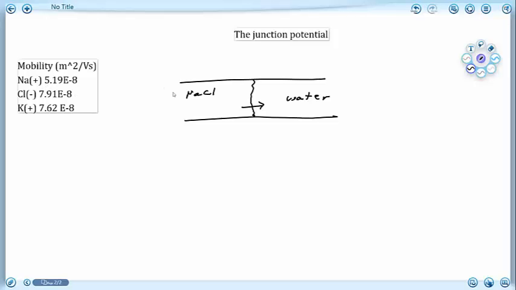If we take a close-up view of this region, what we will find is that the chloride ions are going to move faster than the sodium. We're going to set up a region where there is a positive charge because that's where the slower sodium ions are, and a region of negative charge where the chloride ions are. This separation of charge creates a small electric field and this is called the junction potential.